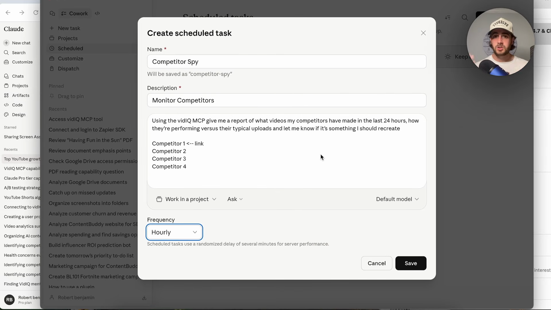But this would be incredibly helpful. And essentially what this allows you to do is stay up to date on your niche, everything that's working, what the breakout videos are, without you having to do any work, because this is going to be feeding you with the information instead of the old way of you having to actually go and seek it out.